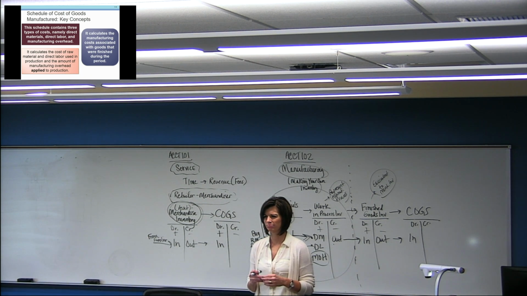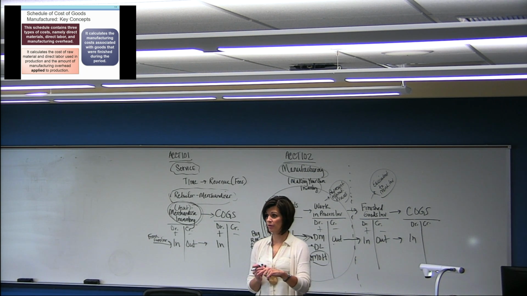We remember? And then we did the statement of retained earnings second. And then we did the balance sheet third. Do you guys remember why we went in that order? Anyone want to take a stab? So the income statement gave us net income or net loss, right? And we used that number on the statement of retained earnings. Do you guys remember how they're all linked together?